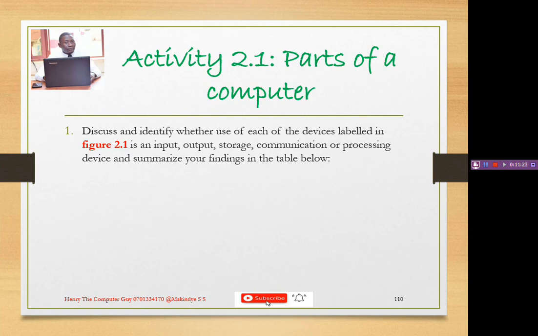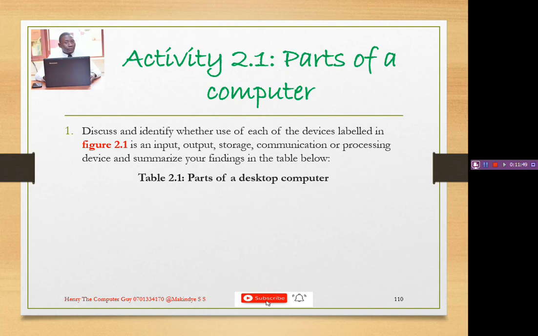They're telling us to discuss and identify whether the use of each of the devices labeled in figure 2.1, which we saw already, you can rewind the video, is an input, output, storage, communication or processing device, and summarize your findings in the table below.